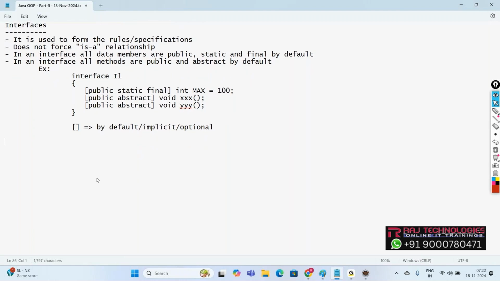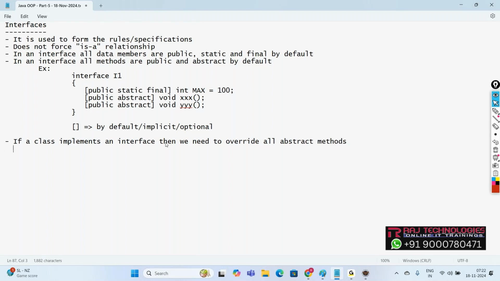Now, same point. If a class implements an interface. From class to class, we use the keyword extends, and from class to interface, we use the keyword implements. If a class implements an interface, then we need to override all abstract methods, else make the class abstract.